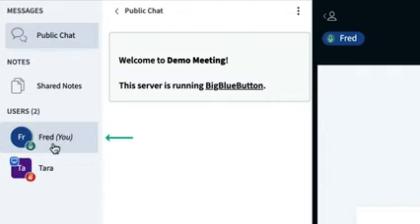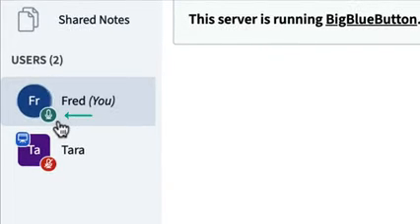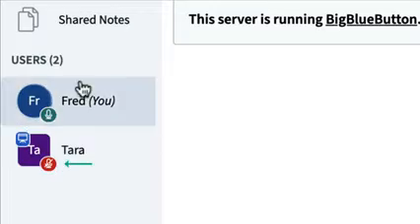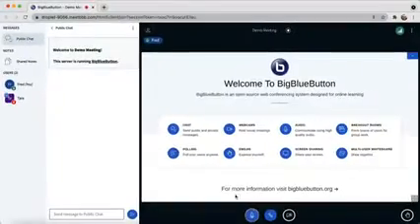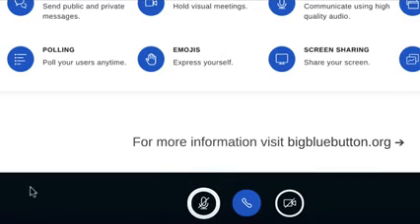You are always listed as the first user, and here I have my microphone and it's green, which means my microphone is active, and you can see my icon pulsating. It's generating audio. The moderator, who also has a presenter icon, Tara, is currently muted. If I want to mute myself, I can just click on the mute icon, and my microphone is now muted.